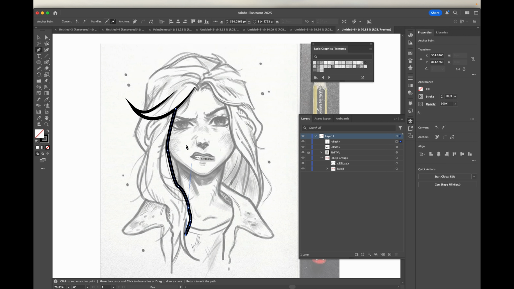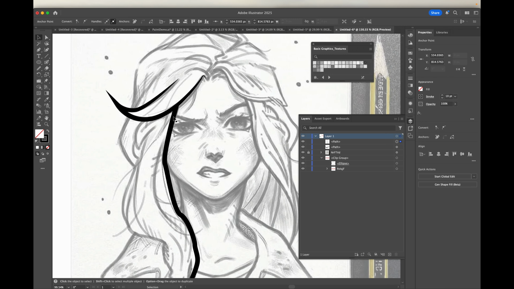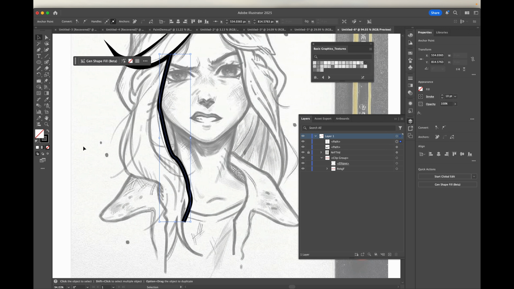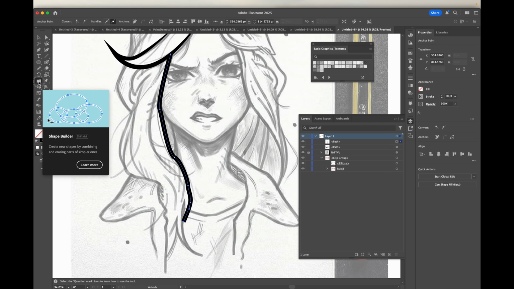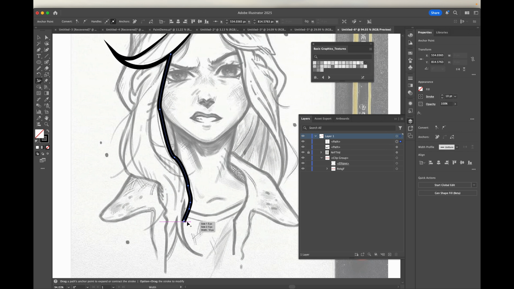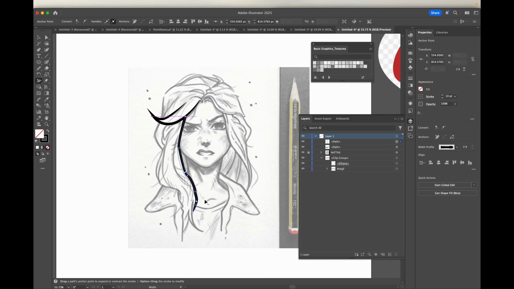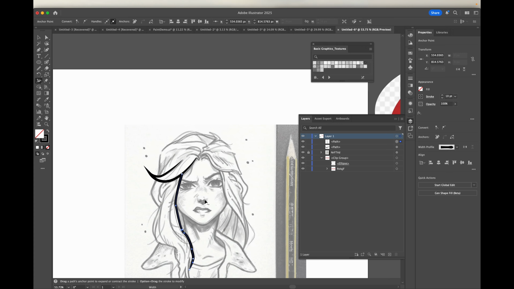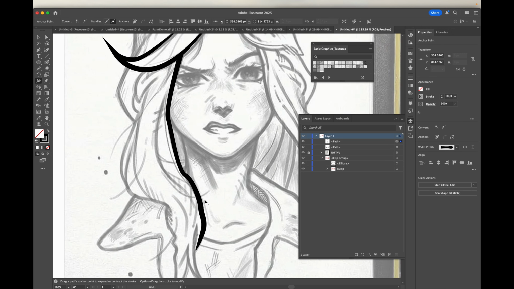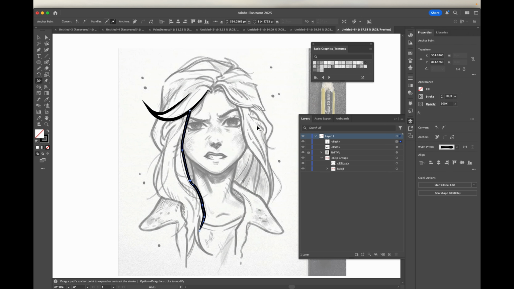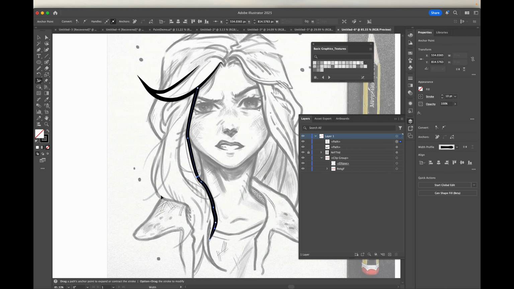All right, and again, I could set the width across the whole thing, or in this case, I want this to be about the same thickness, but maybe I just want the tip to narrow. So I can use the width tool and shrink the tip down to a point, right? I could also give it a little bit of variation in line width as it goes through the work, whatever makes the most sense for the drawing. This is a way that I can very quickly take my hand-drawn sketches and turn them into vector-based artwork. So that's another way that we can use this.